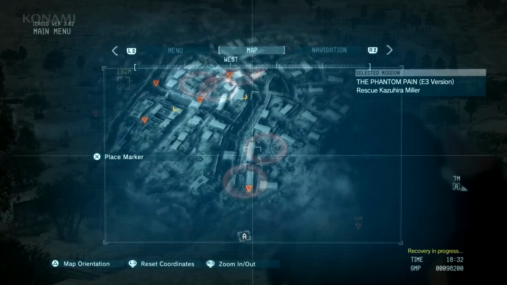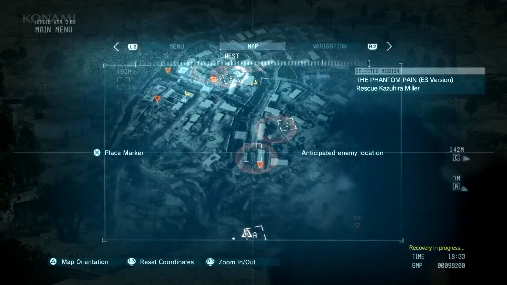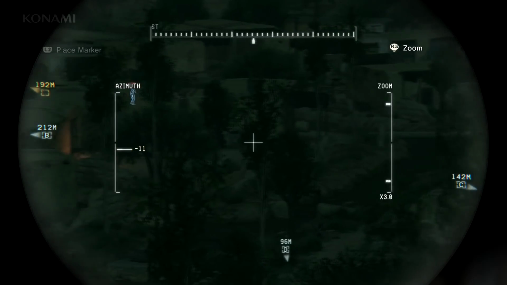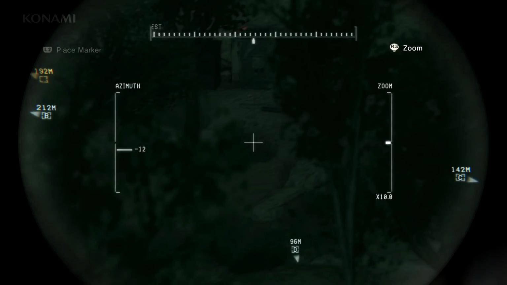Now you'll notice these red areas here. These indicate anticipated enemy locations. So we'll go ahead and mark those. And take a look with our binoculars. And sure enough, you see enemies entering these areas. So we'll go ahead and mark them as well.